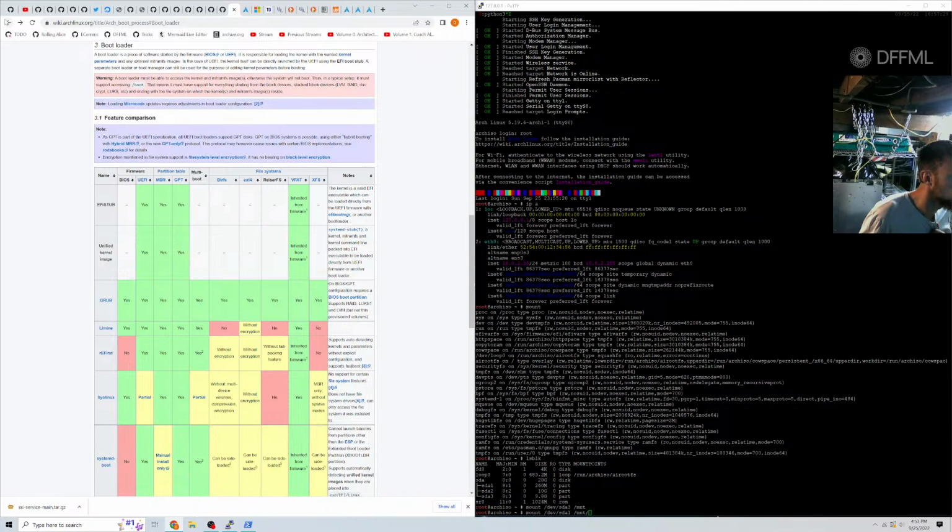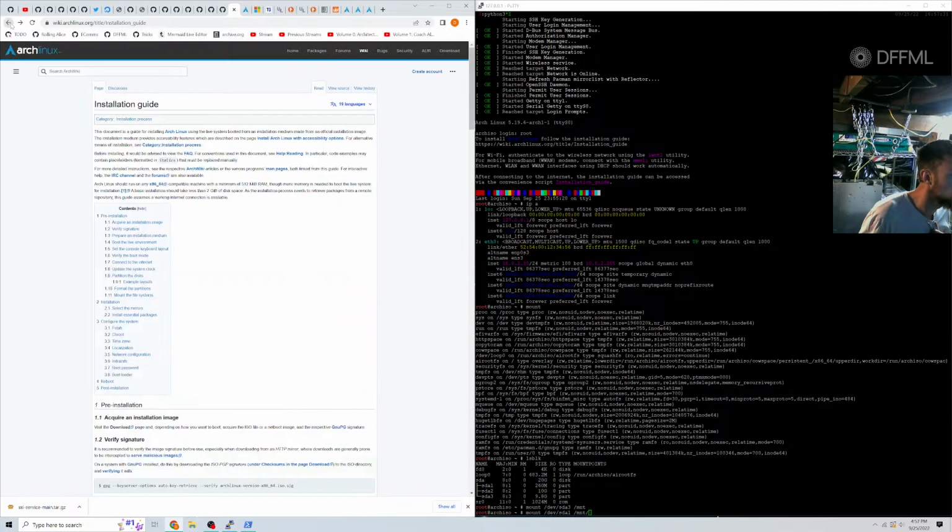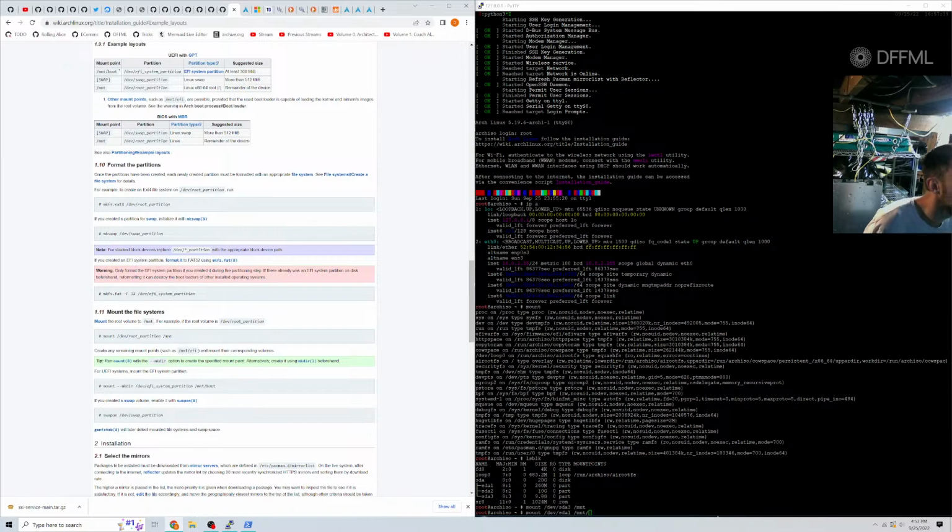Okay, so what about maybe if we went to the installation guide, partition the disk, example layouts, okay, mount /boot, EFI system partition, okay. EFI with GPT, mount /boot.